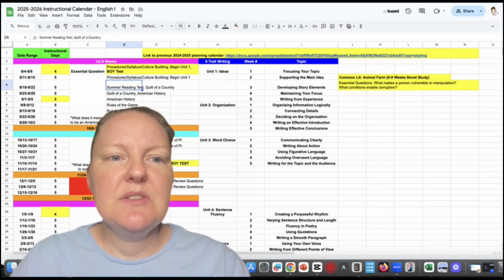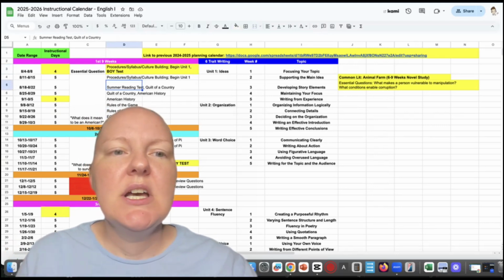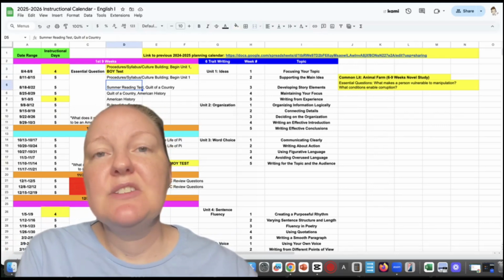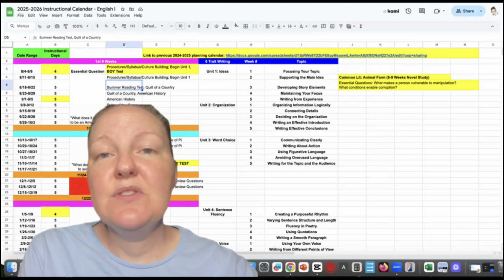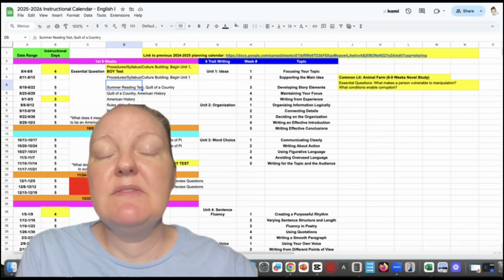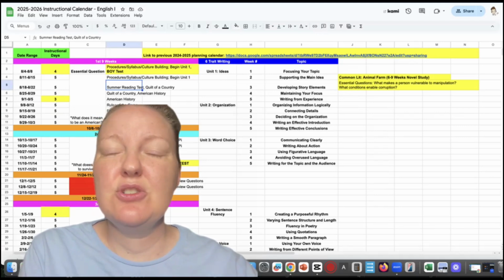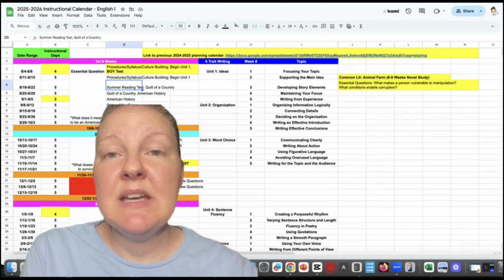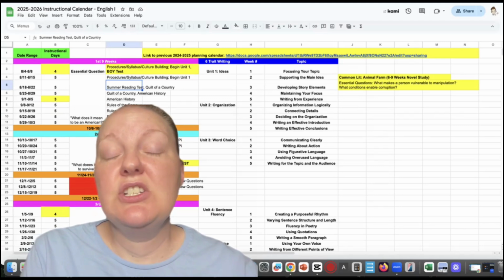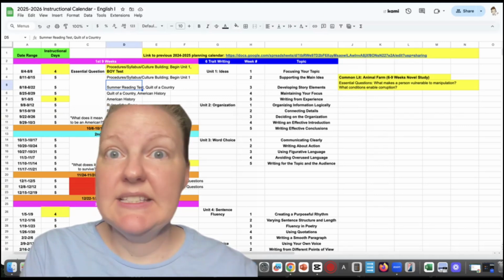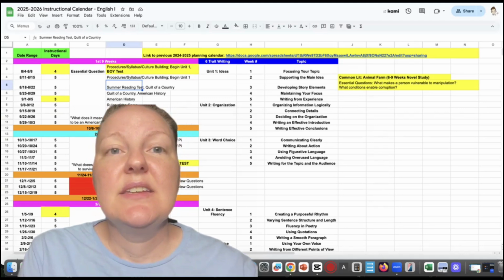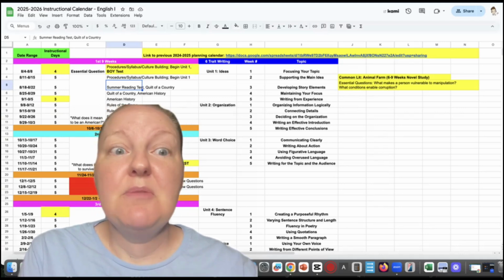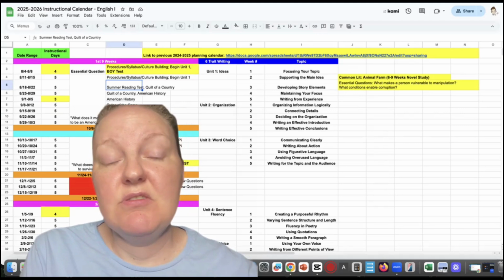So yeah, there's those things, and then our English department for the high school has a summer reading list. We usually take that test the third week of school to give students a bit of time to catch up. Sometimes we have students that transfer, and to give them time to read the book, they literally just read the book and take the test. It's all outside work on them. We are not in any way, shape, or form going over it to prepare them for that test. They either know it or they don't.